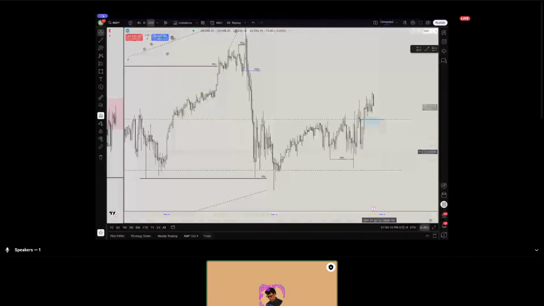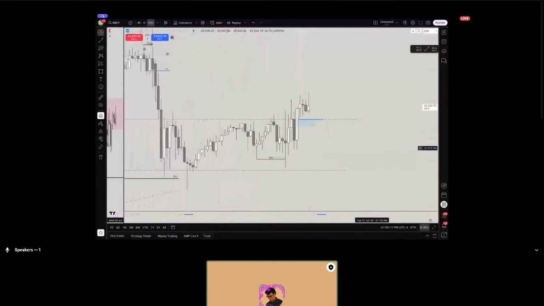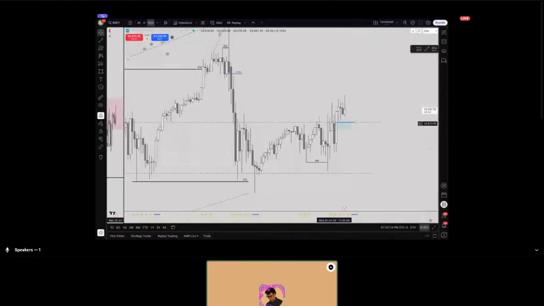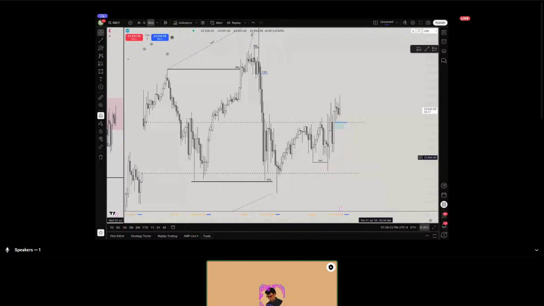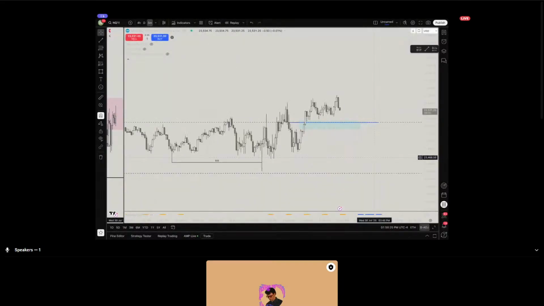I can kind of see this go both ways. On the 30 minute, we've gotten above this 30 minute down close candle, so I could expect this to hold bullish and then see an expansion higher after this. But I also could see us fall back down into the range. So I'm going to be very, very patient. I have a loose bias. I can see both of these things play out.